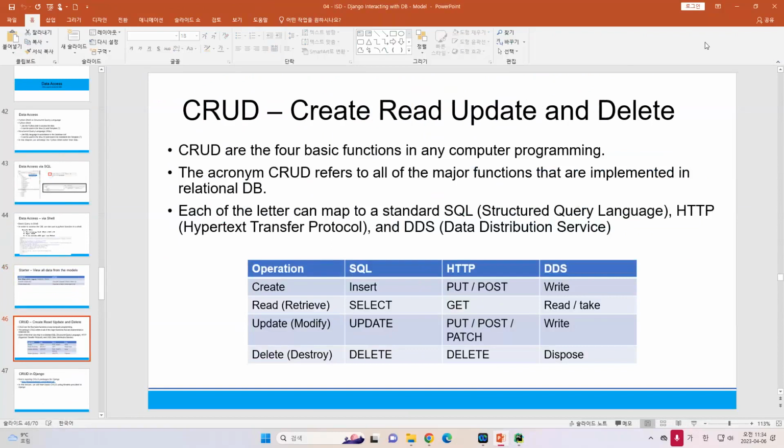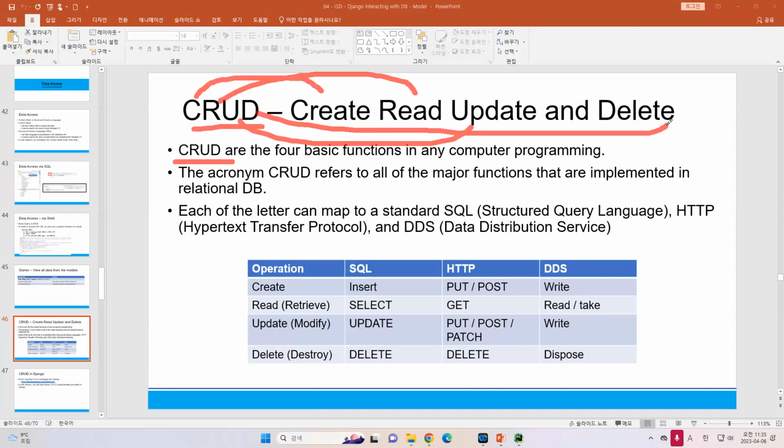There are several ways to do this. We call this CRUD. Maybe in the next section, I will always use CRUD. C is create, R is read, U is update, D is delete. CRUD are the 4 basic functions in any computer programming.